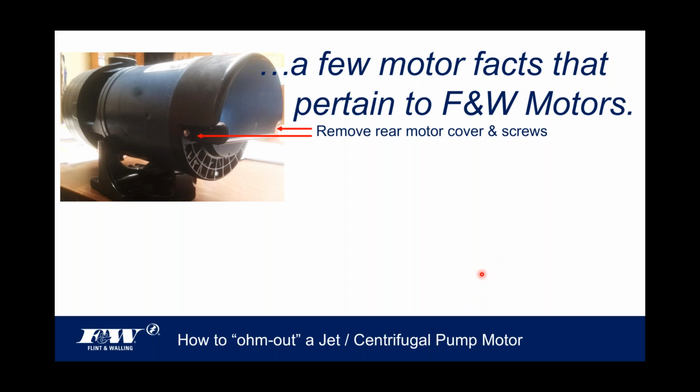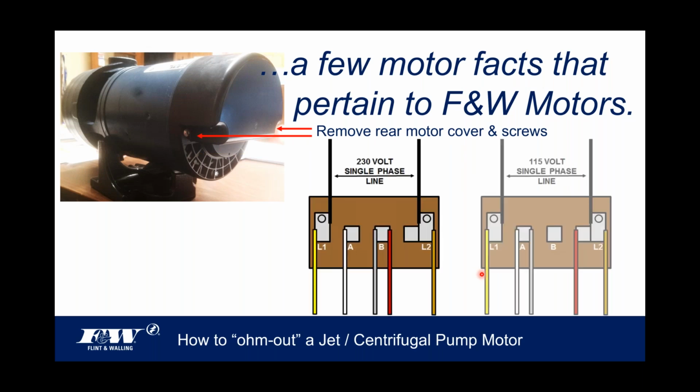This label is also on the pump body itself, but it's basically a wiring diagram. So let me walk you through this real quick, okay? Up on the screen is a 230 volt single phase wiring diagram, and right next to it is a 115 volt single phase wiring diagram.